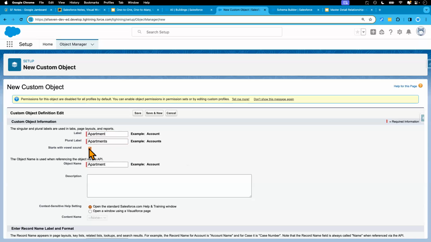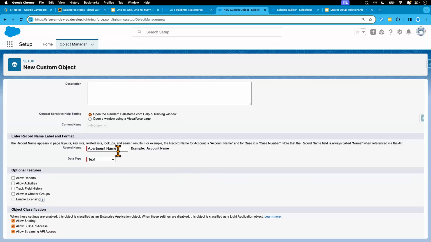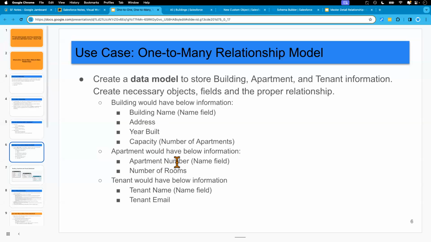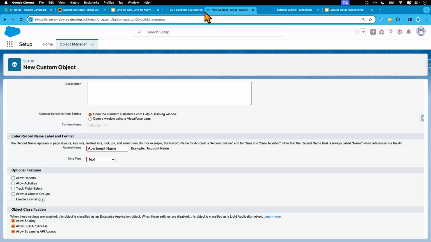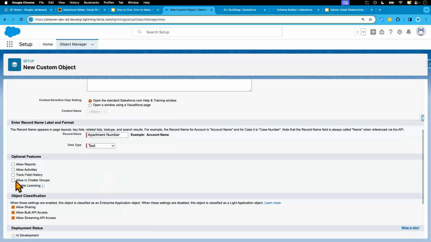It starts with a vowel, so let's select that because the letter A is a vowel. We're skipping description and we're going to keep this as apartment name. Apartment number is a name field, okay? So let's change this from name to number. And data type is going to remain as text.